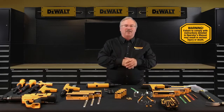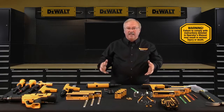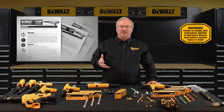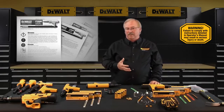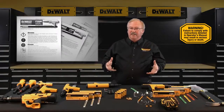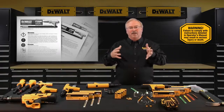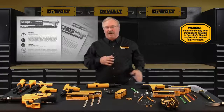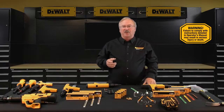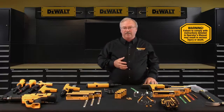In the operator's instruction manual there are other topics such as a complete parts list for the powder actuated tools, a parts schematic, and select troubleshooting hints. In closing, this training class has been summarized from the DeWalt Fasteners Engineered by Powers powder actuated fastening tool operating instruction manuals. This video does not in any way replace the need for a complete review and reading of the operator instruction manuals specific to the tool you plan to use — refer to those manuals for more descriptive and detailed information. This concludes the DeWalt Engineered by Powers powder actuated tool training class, the first of several steps needed for you to become qualified, licensed DeWalt Engineered by Powers powder actuated tool operators.